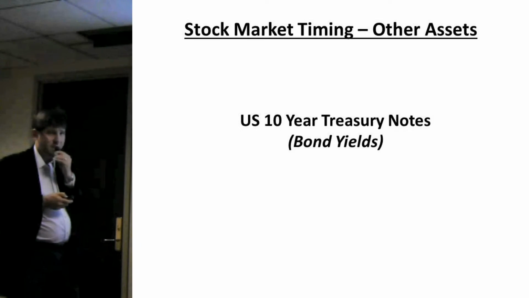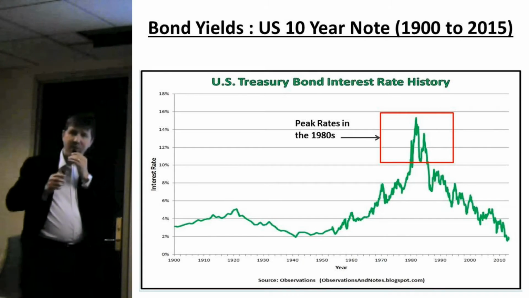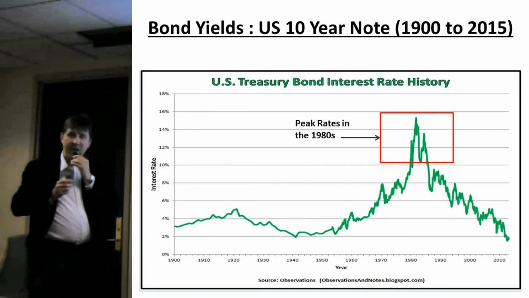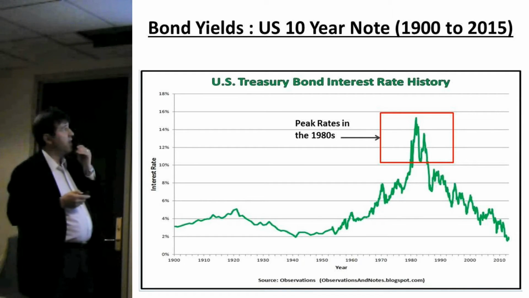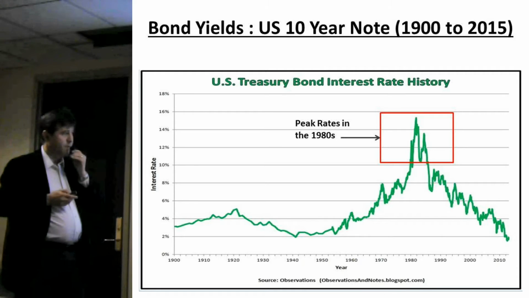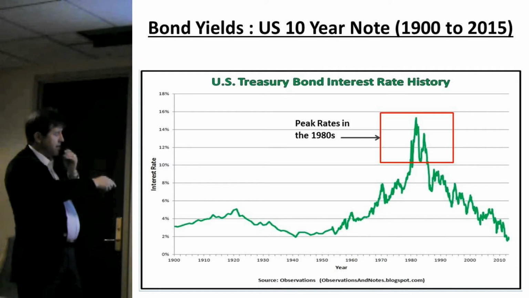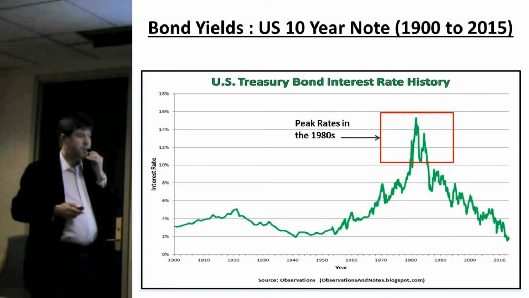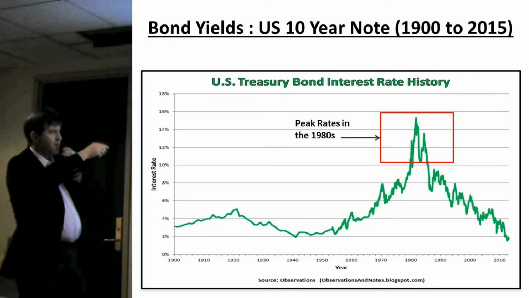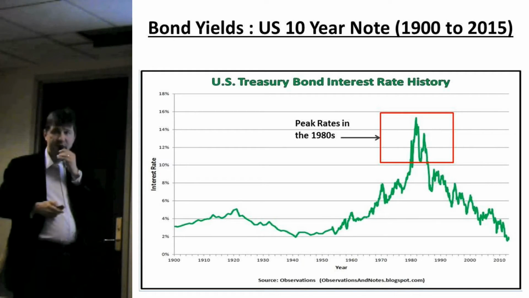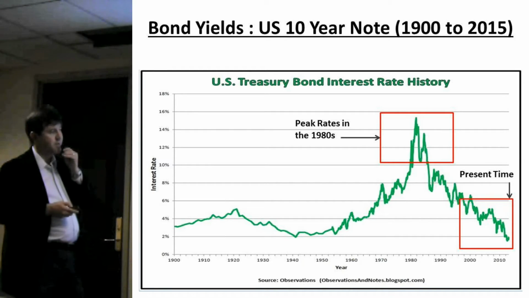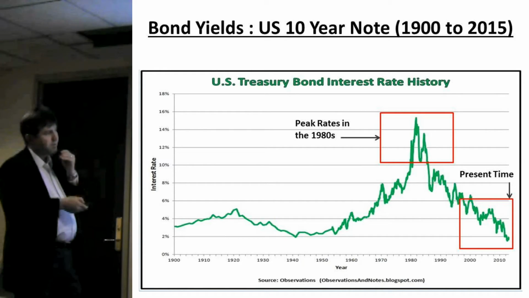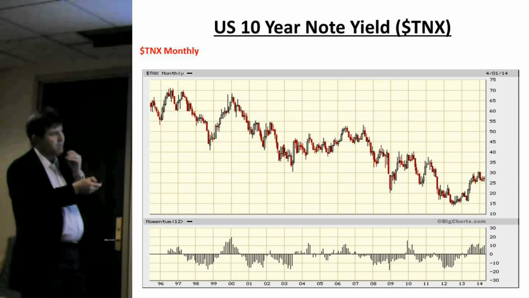Treasury note, this is an interesting part. I want to try and explain why the Fed hasn't necessarily raised interest rates yet. This is a long-term view of the yield on the 10-year note. It goes way back to 1900, so it's a multi-year, multi-decade view. And you see in that red box, that's where the rates were very, very high in the 1980s. This is where we are now, at present time, the last 20 years. And we focus on those most recent 20 years.